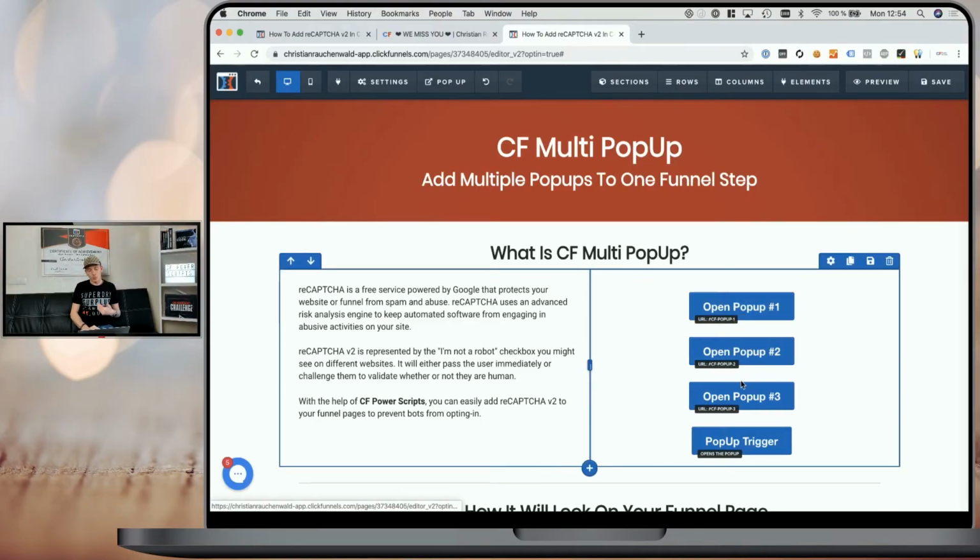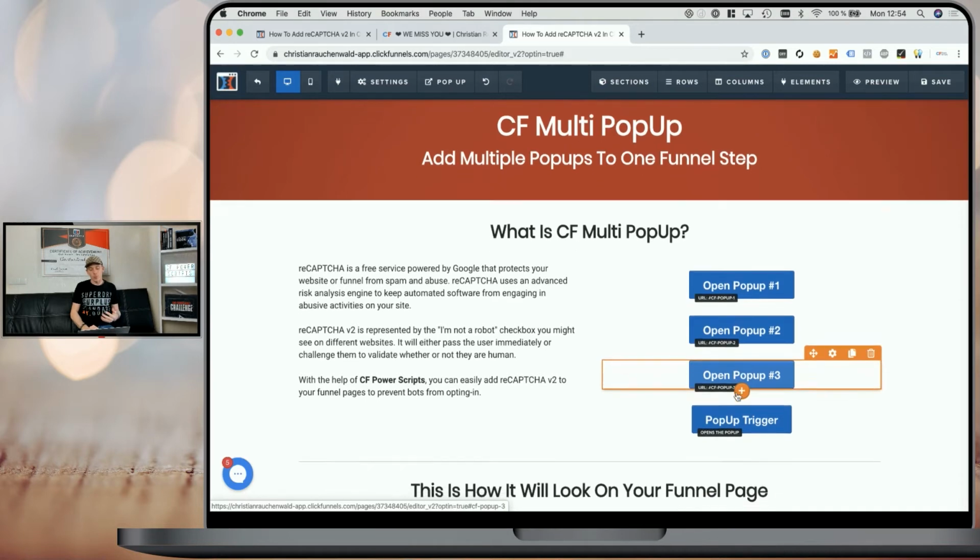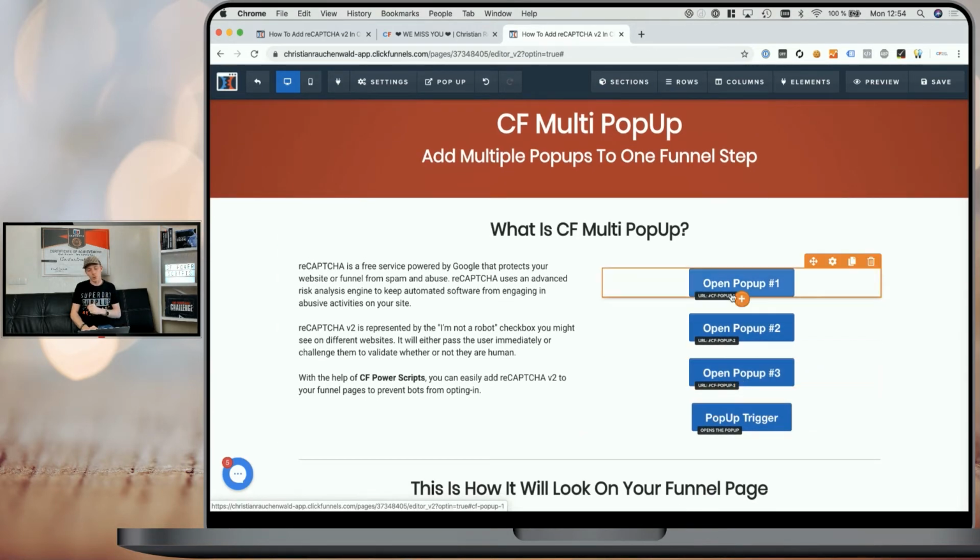Now, once that's done, click Save and close the pop-up to go to the main page layout. Now, on your main page, you will want to have different triggers for different pop-ups. So obviously, you'll have your pop-up 1 that serves as the page exit intent, but you'll also need some way for users to open the other different pop-ups. And for that purpose, I'm using different buttons here, but you can do the same with text links, and I'm going to show it to you in a second.